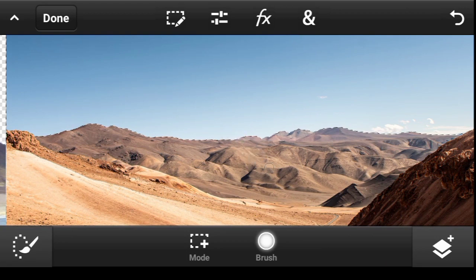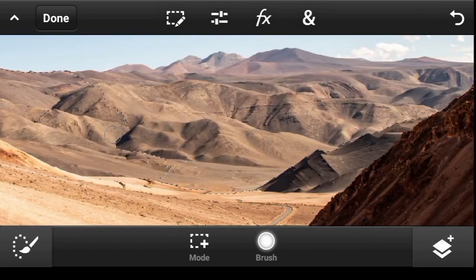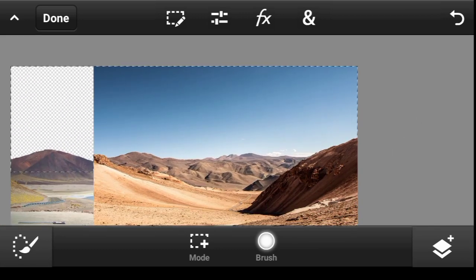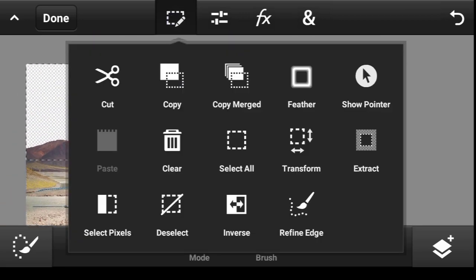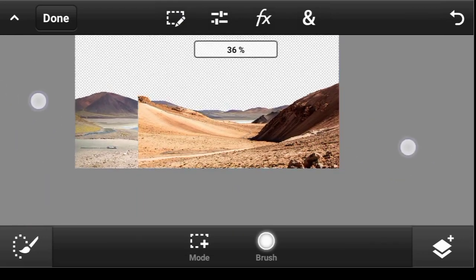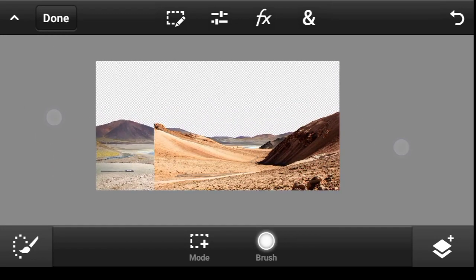So I think I'm going to get rid of some of this. Okay, now it's well selected. Just as we did before, we're going to clear it. Not bad. Not bad at all.